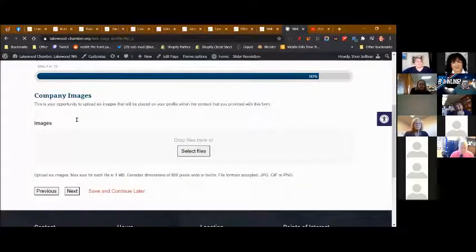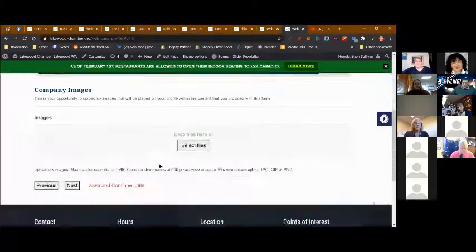So I just hit next. Here we have the ability for you to upload additional pictures and photos. So far, for the several pages that I've done, the only ones who've done a lot of photos were Tacoma Trophy, Donnie from Northwest Optum, and a few others like Cascade Blood Center, I think it's called. So you have the ability to upload JPEG, GIF, or PNG files of products, pictures of your store, things of that nature. And that's your opportunity to do that here.